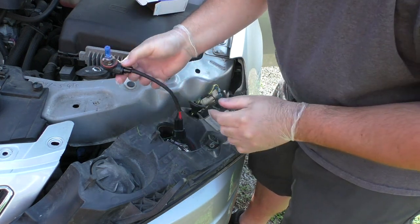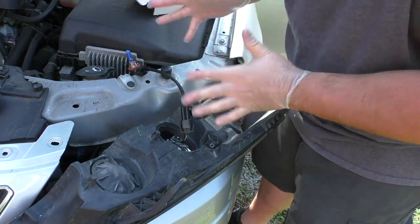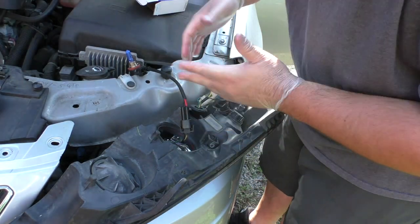Alright, so let me go ahead and flip the lights on and see if that lights up. Do this before you put it all back together, because if it doesn't work, you may need to do it the opposite way. We're going to try to do it the easy way first and see if that works.